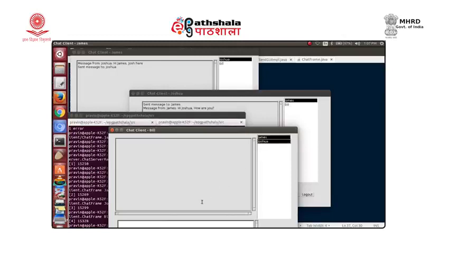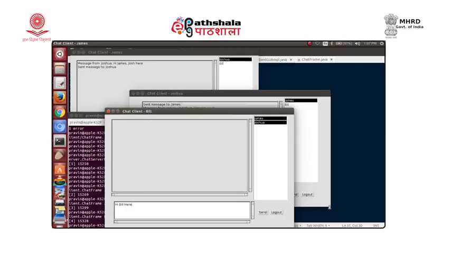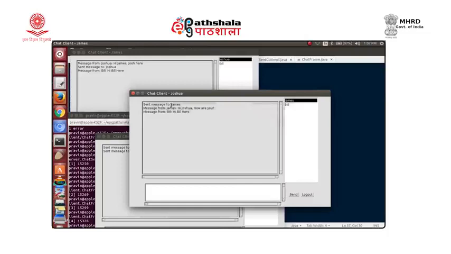Okay. And maybe Bill wants to send a message to both of them. So, we can have multiple selection and, Bill here. Okay. And we can click on send. Okay. Message has been successfully sent to both of them, and we can see it is updated in the other 2 GUIs, right. So, that way we can have multiple chat clients connecting to this chat server. So, we got a working chat server application, fine.